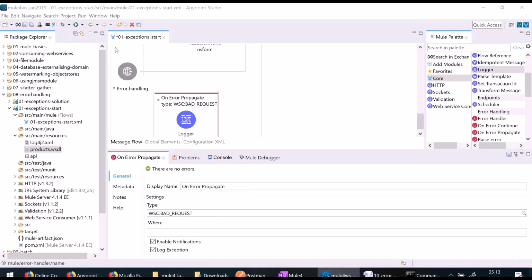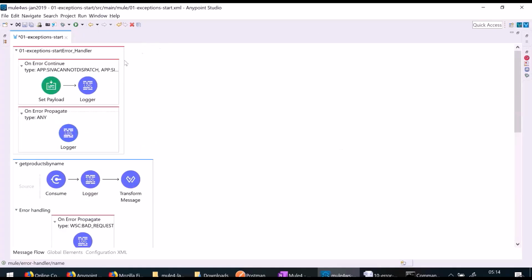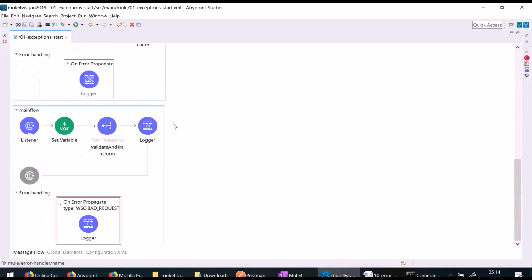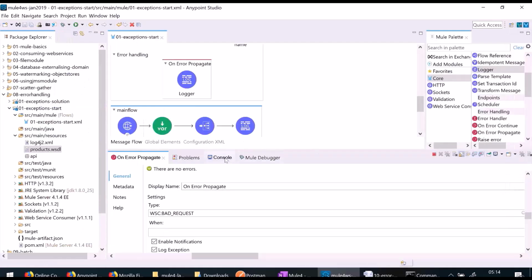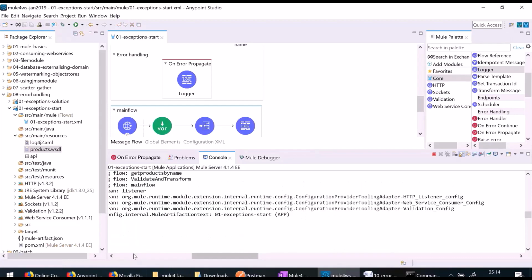So the exception comes to main flow, but I have an error handler which is not matching. So do you think this one will get executed? No. So let us see what will happen. Again, I've saved it and I'll give a request now. It got restarted.